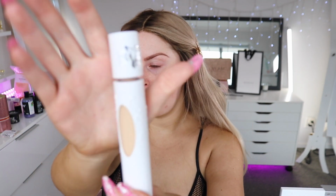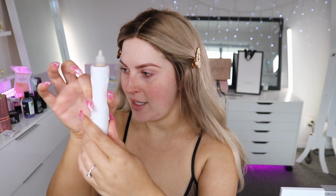So it says to shake it until it's no longer watery. This is packaging. Okay, so it's in a dropper. The actual packaging itself is so dope. Oh, okay, so this is squishy. This part where you can see the color, just squish on a drop. Okay, this is easier said than done. Oh, I'm just gonna tap it in instead of a little goes a long way.